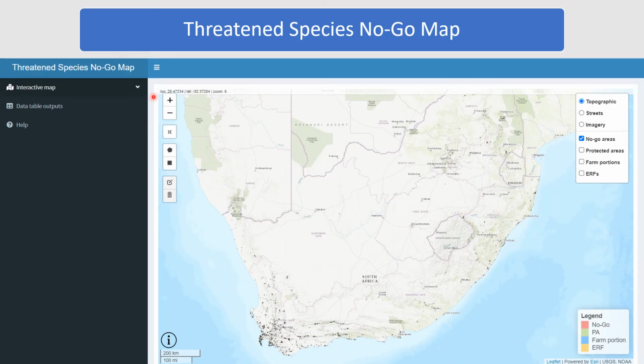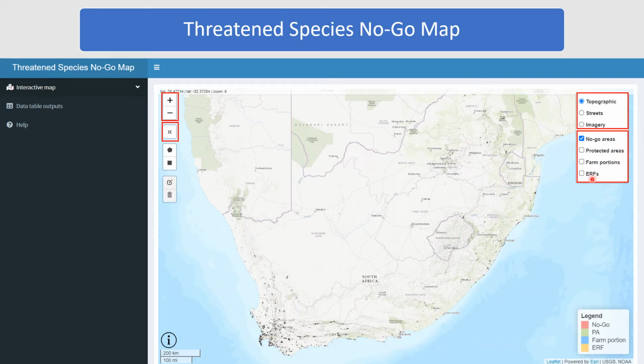The default landing page takes you to the nationwide extent with all no-go areas already mapped. One can either zoom in with your mouse or touchpad or using the buttons at the top left of your screen. Just below is an option to reset the view to the original. And here in the top right-hand corner, the user can choose between 3 base maps and toggle on or off 4 layers: the no-go areas themselves, the terrestrial protected areas of South Africa, and farm portions and erven which intersect with no-go areas.